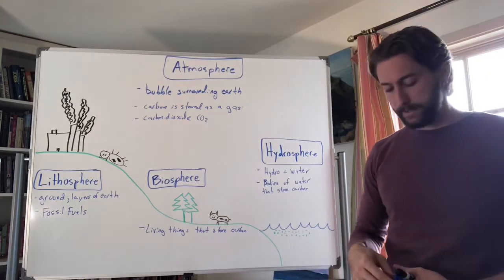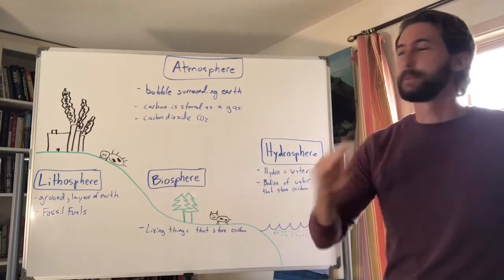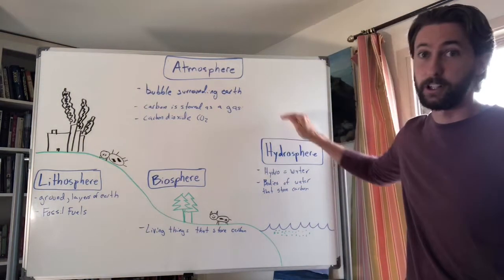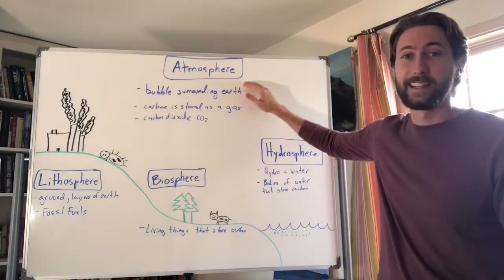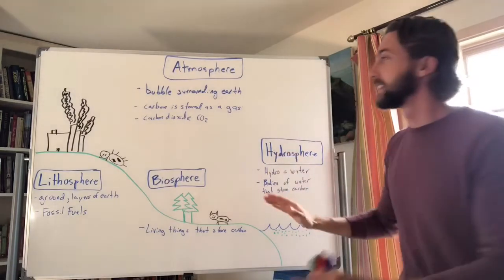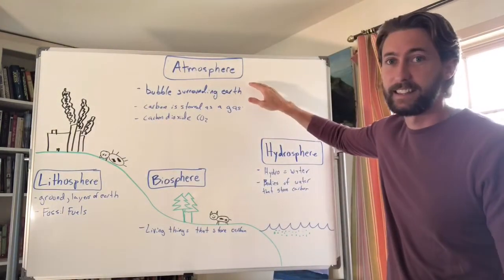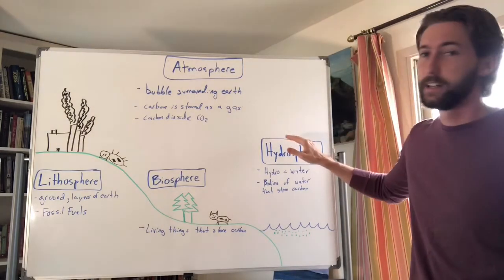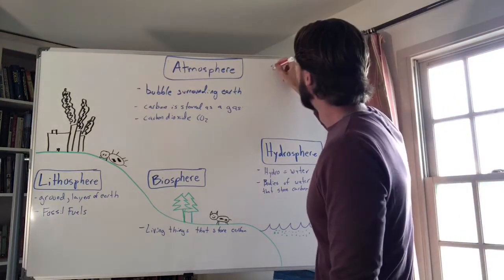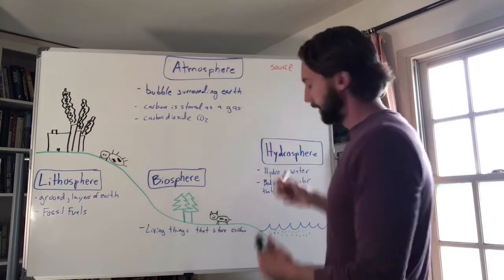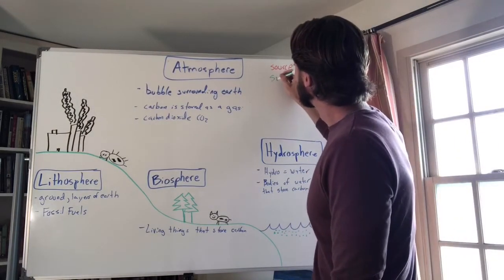So what I'm going to do, guys, is I'm going to color code here. There are 2 vocab words. There's sources and a sink. I'm sorry, messed that up. A sink is anything that takes CO2 or carbon out of the atmosphere, and a source is anything that puts it into the atmosphere. So I'll say it one more time because I messed up the first time. A sink is anything that takes CO2 or carbon out of the atmosphere, and a source is anything that puts it into the atmosphere. So I'm going to write sources in red today. All right, and I'm going to write sinks in green. The sink will be in green.